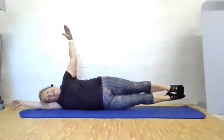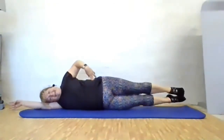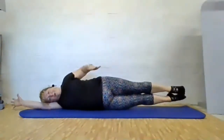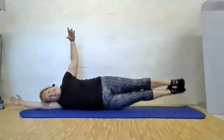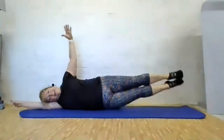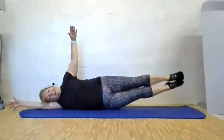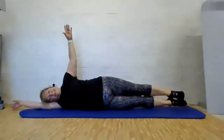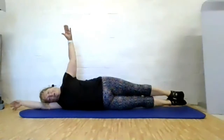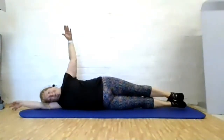Squeeze it up. So the legs are quite relaxed. It's these muscles here that are lifting you up. So make sure you control up, control down. So we're not yanking it up and then dropping. We're lifting and lowering with precision and control, which is obviously one of the Pilates key principles. Let's never forget our control. Two more.